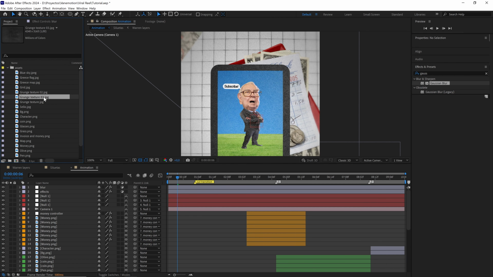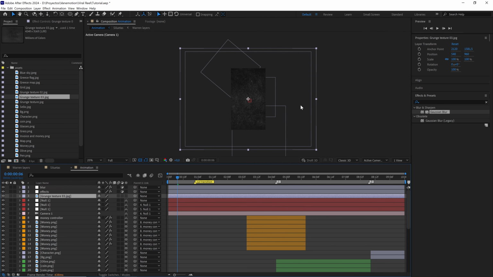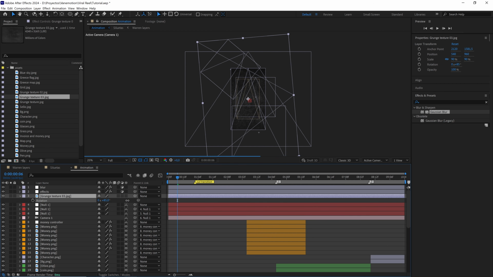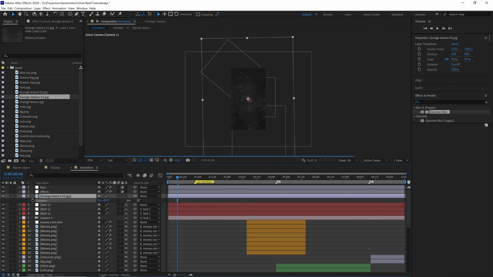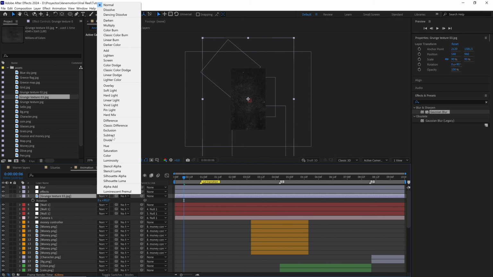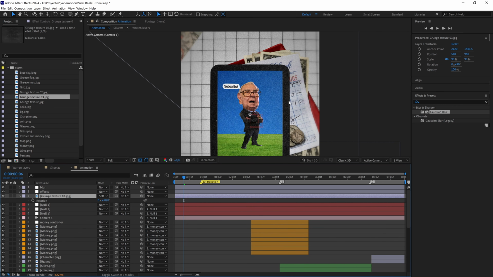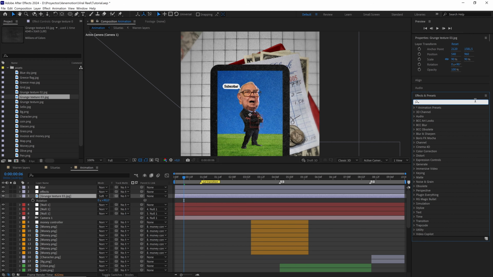Now we're going to add a general texture for the entire animation. We'll adjust its scale and rotation and set this texture to soft light mode. To lower the contrast a bit, we'll apply the levels effect.